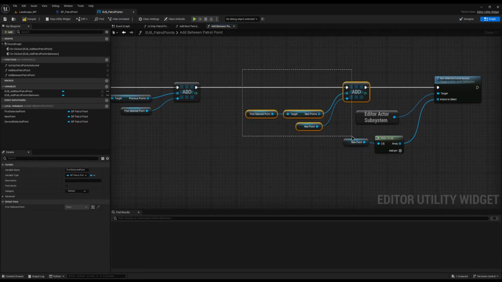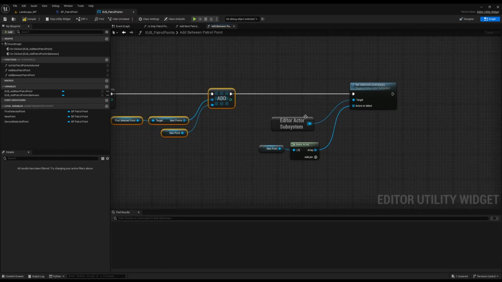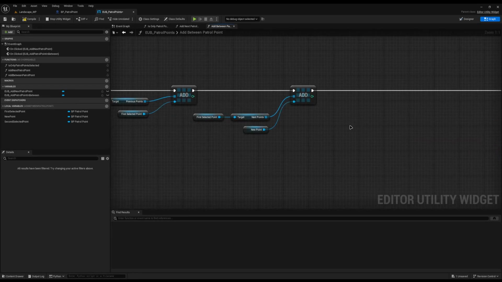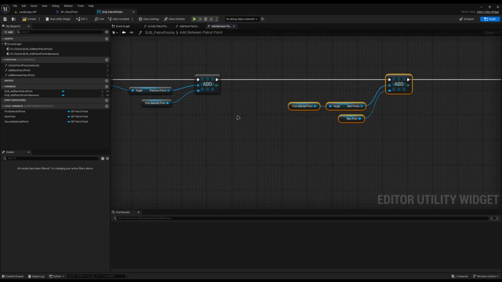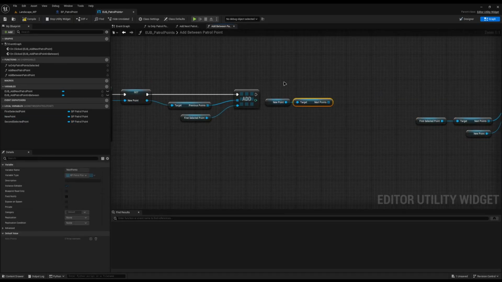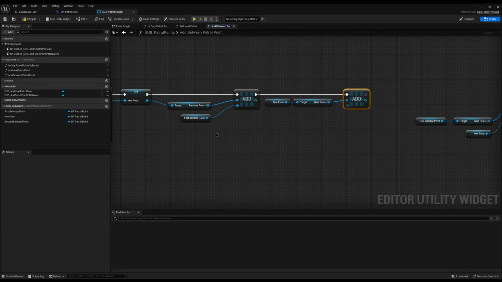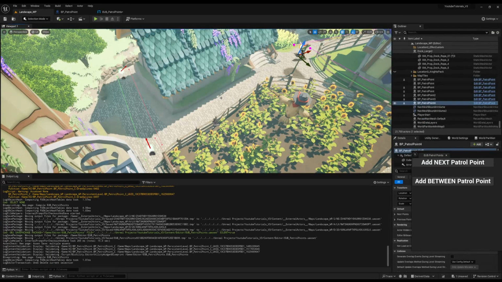Then when we come to our first selected point, we do want to set the next point to our new one. That's okay. We don't need to worry about the selection just yet, so we'll move that all the way across a bit. But now we need to set the second point. So I'm going to move this one across a bit, and I'm going to grab our new point, and I'm going to get the next points. At this point, it'll be empty, but I'll drag up and I'll do add, and I'll connect it up over here, and then we do want the next point to be our second point. So now with just this bit, we've got a widget that's going to be spawned. It'll set the previous one to be here and the next one to be here.